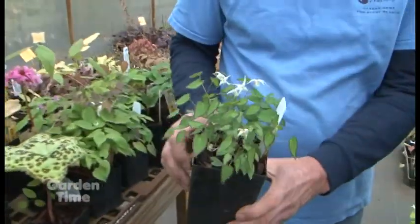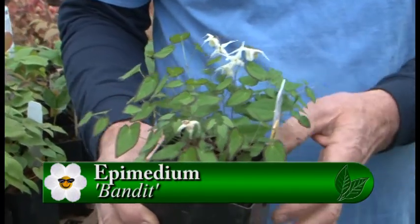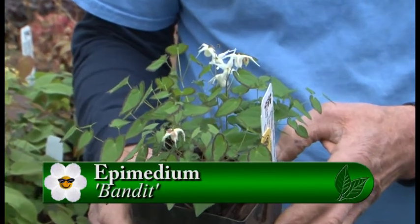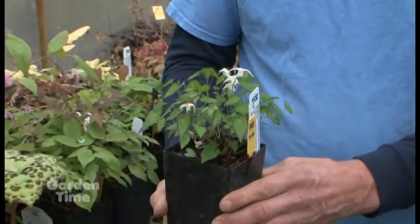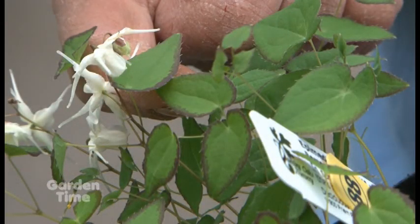To start with, this little one here is an epimedium — a great family of plants that are good for shade and part sun. There are a lot of different varieties; it's a very slippery slope, so be careful. This one is a nice gateway variety with banding around the leaves, white flowers, and it makes a nice little clump, slowly growing about eight inches tall and maybe a foot and a half wide. It will go deciduous.